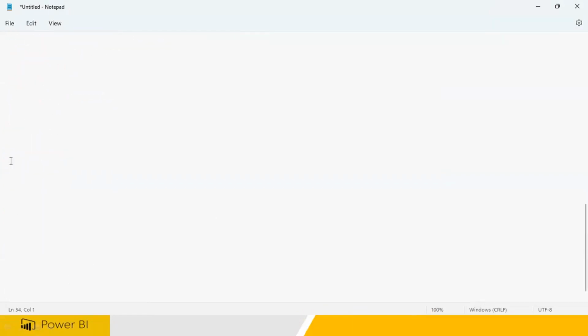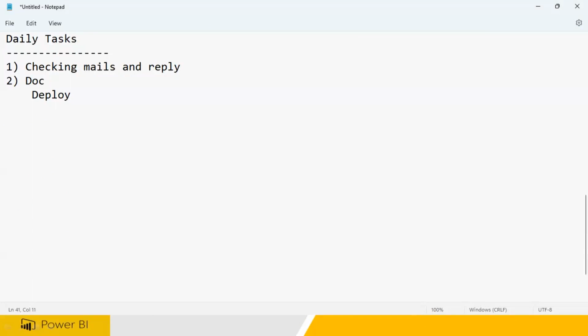What are the daily activities that you do? Can you tell me what are the daily tasks that you're going to be doing? Checking mail. So one activity. Daily you check mails, right? Checking mails and replying. The next one, you need to prepare the documentation. So what kind of documentation do you prepare? Deployment guides.